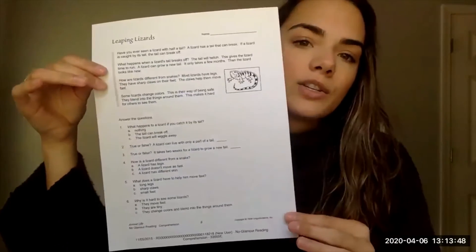I have a passage here and this is a fourth grade level passage, but what you can do is go online and put into Google whatever grade your kid is — so let's say third grade reading passage worksheets or reading comprehension worksheets — and you'll be able to find a ton of free stuff online. If your kid isn't reading at grade level, I recommend going down a couple levels to whatever grade level they're reading at, because you don't want to overwhelm them.